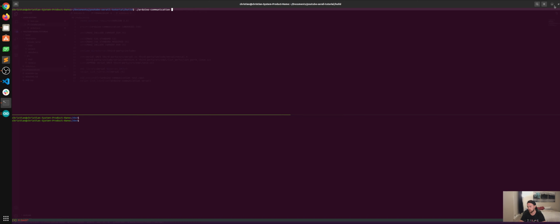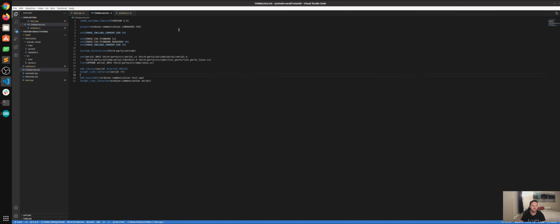So if you want to name that something cool, go for that, do it. We're going to just have include languages and CXX. Then we're going to allow for include current directory. We're going to let it look for files in the current directory. We also set the standard to 11. You want to at least set it to 11.